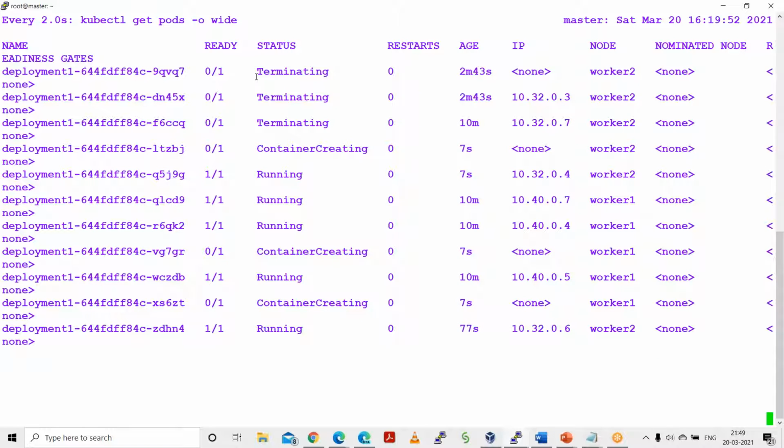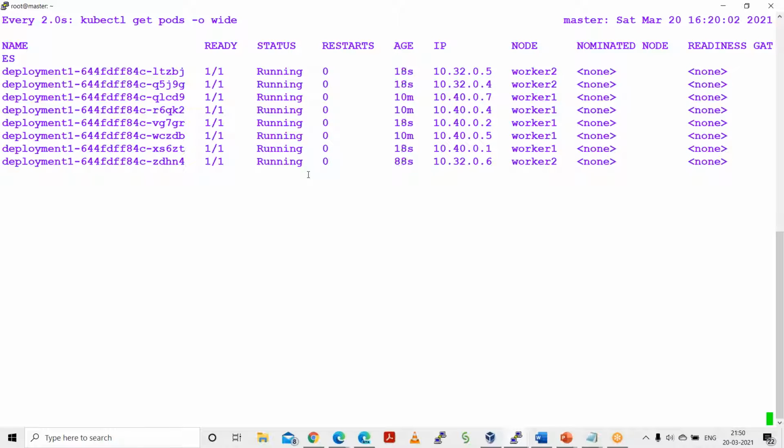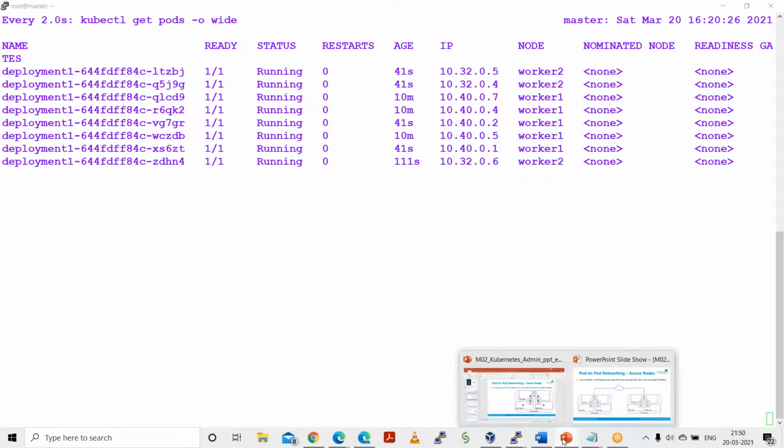So how many of them are there now? You see here, even if I start deleting all the pods, unless and until only 2 pods will get deleted first, the 2 pods will get created, then 2 pods will be deleted, then 2 pods will get created. That is the scenario it will always be. It won't delete all the 4 pods or 8 pods in one go. That is the meaning of maximum unavailable and maximum surge. I hope that it is clear.